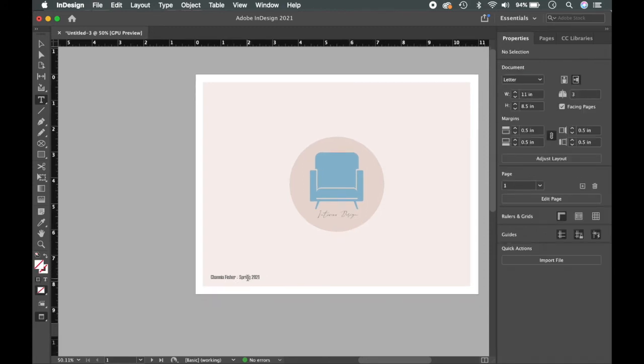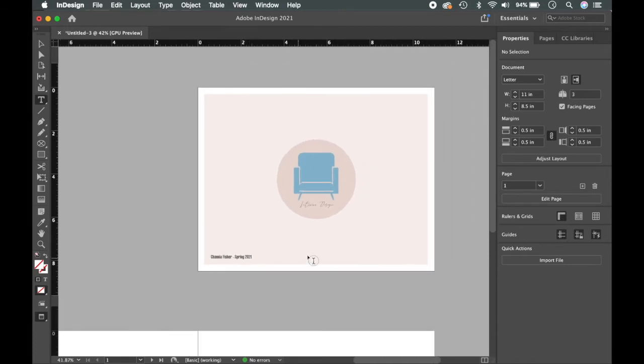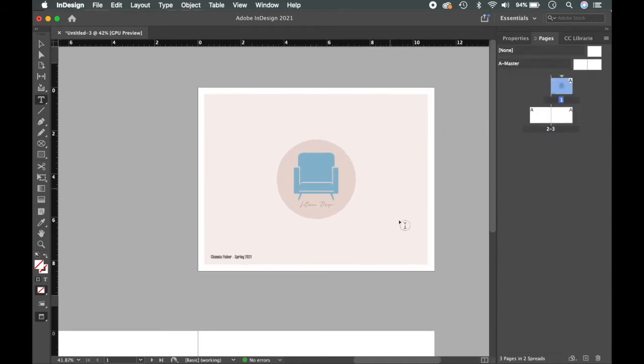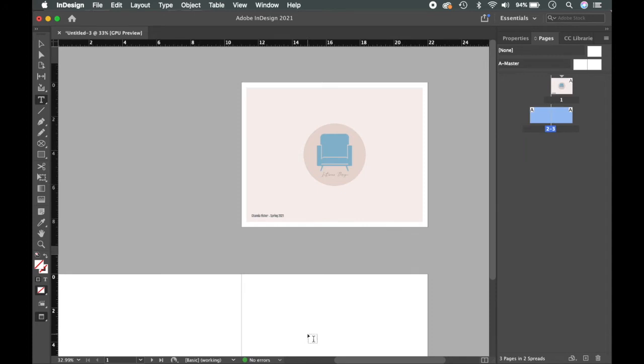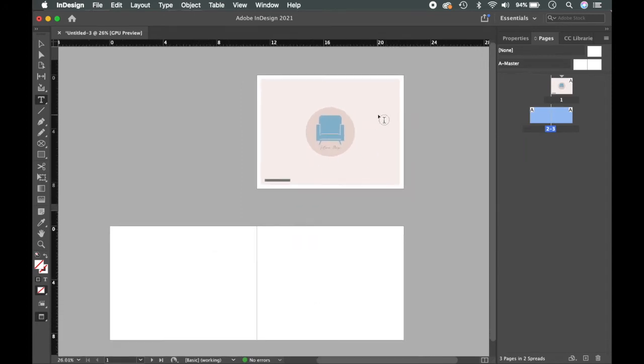Okay, cool. All right, so we're going to go to pages right here, and you can see that we have these guys right here. So I want to continue on with the theme of this border. So we are going to use Option, or Alt if you're using PC. Hold that down, select, and we can drag. And we're just going to center that. And we are going to just center this side as well.